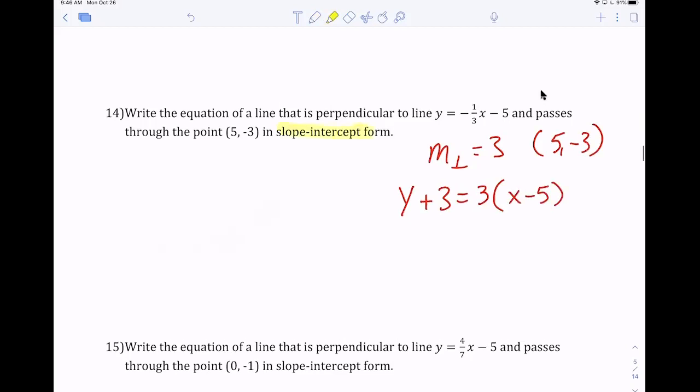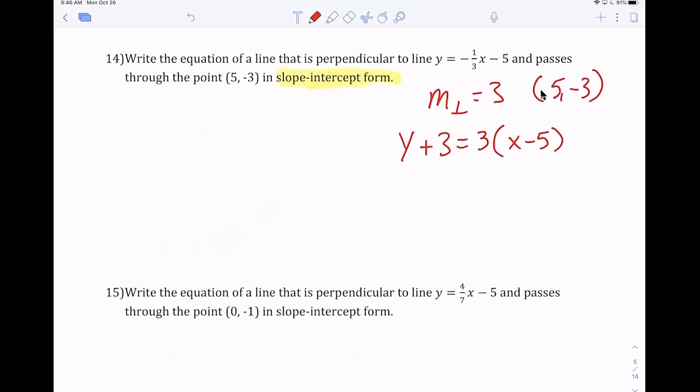So we're not there. All right. So now what do I have to do? So 3 times x is 3x. We're at y equals 3x plus -15. Now what? Subtract 3. So y equals 3x plus -18. Yeah, we don't need to do plus minus anymore. All right, just negative 18. Really, really good.